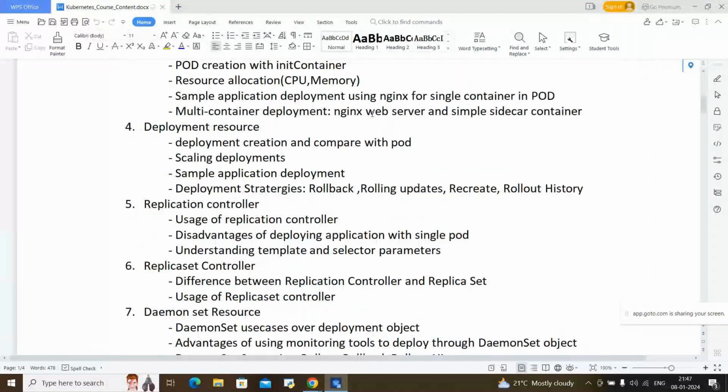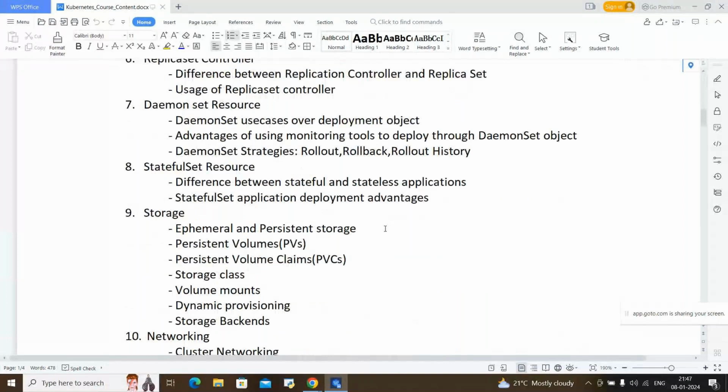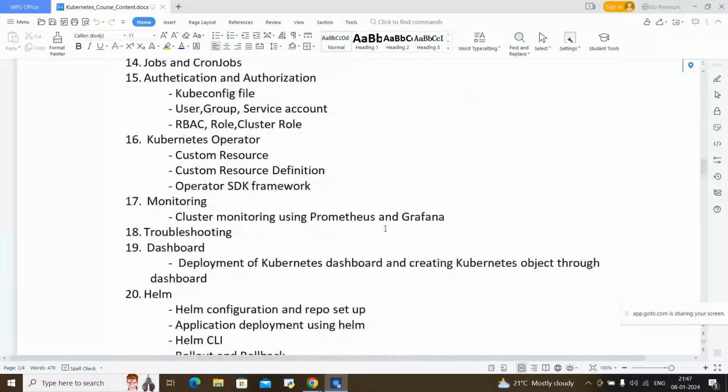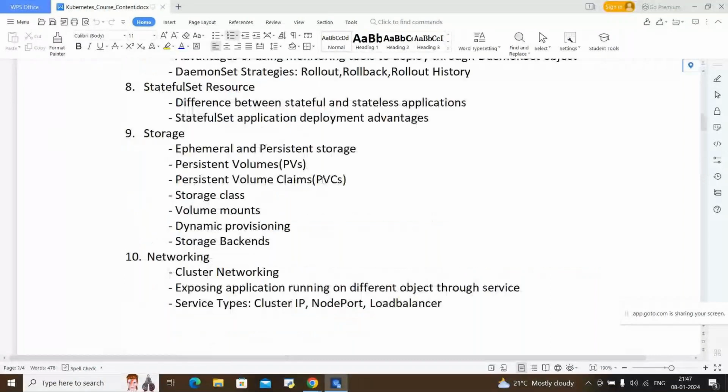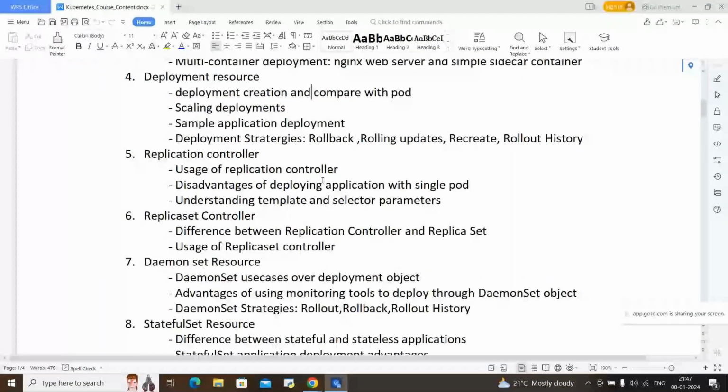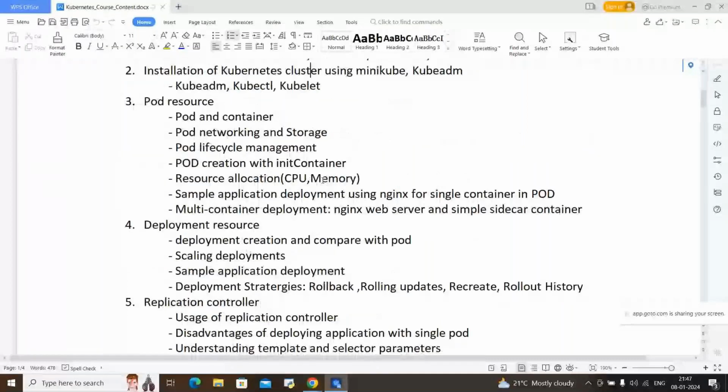And then if you go to this monitoring part, to monitor the cluster when you deploy the application using Prometheus and Grafana, there I will be using some end-to-end application to showcase how, when you deploy the application inside the cluster, you can monitor the cluster status from Prometheus and Grafana. But for various resources which I have mentioned here with respect to Kubernetes, I'm going to demo the very simple example which you can understand initially. And if you want some more examples, then I can also add it here. It's not a problem. But as the course mentioned, it is beginner to master level. So that's why I keep the simple things here, but I can also add some more examples if you guys want it.